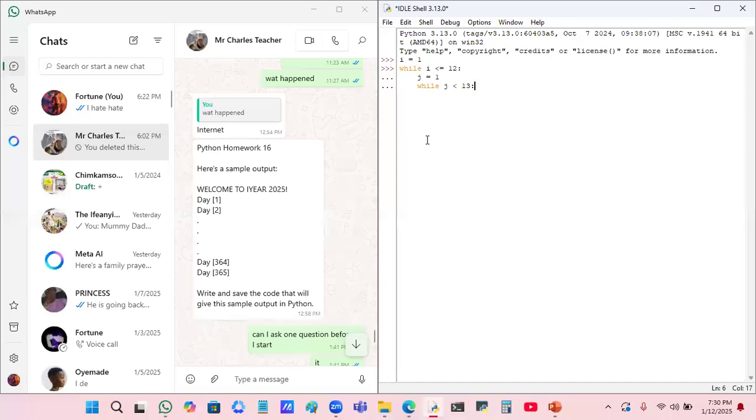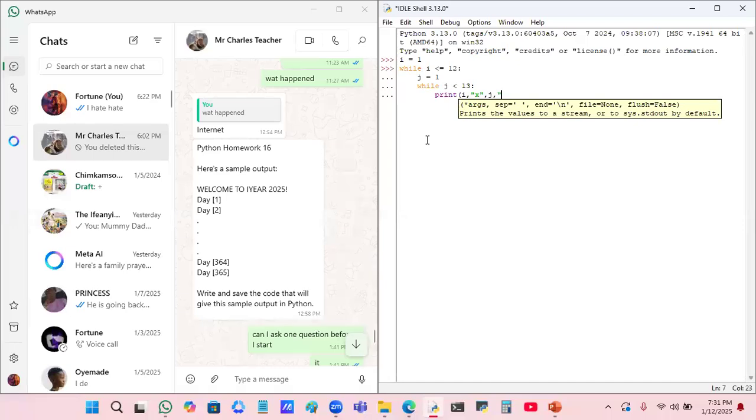Hit enter. Let's do our print statement. In the print statement, we are going to have i, not in quotation marks, just i, then comma, then in quotation marks a small letter x from your keyboard, then close the quotation mark, comma, j, comma, quotation mark equals to.